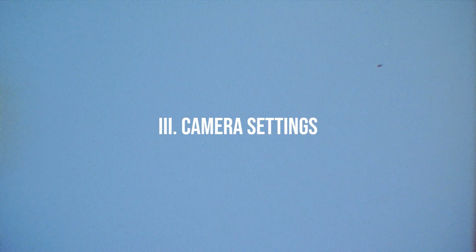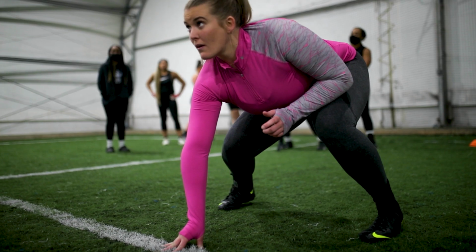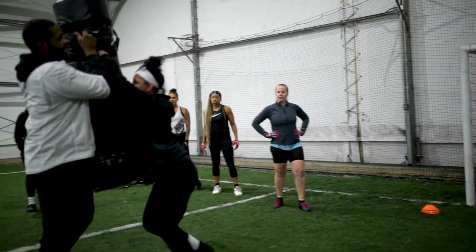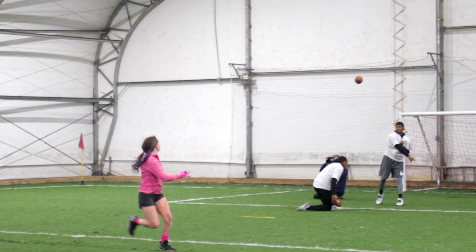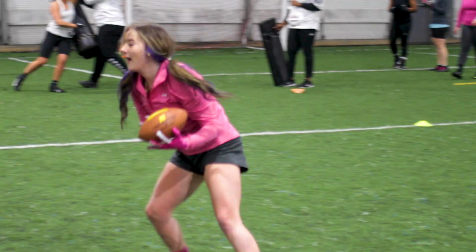When it comes to camera settings, I shot all of this in 1080p, but I decided to shoot everything at 60 frames a second. The main reason is that when I came back in post, I knew I was going to be editing in a 24 timeline. So that footage was going to look very sporadic and jerky and rushed almost, so that you all can see the intensity these women had when they were practicing. It was somewhat of a creative reasoning behind it. Hopefully, it all worked out in the end.